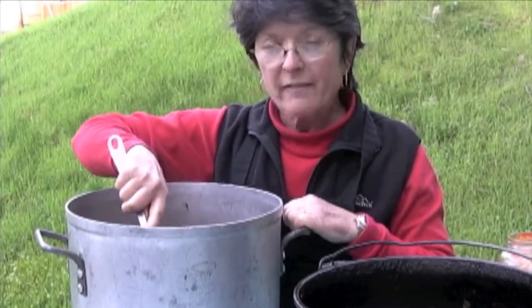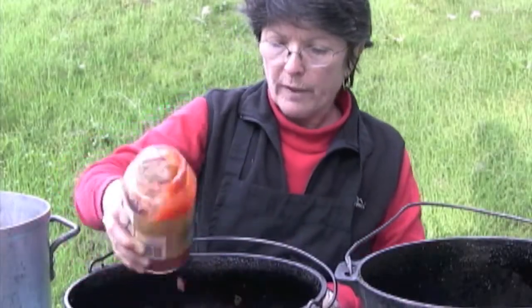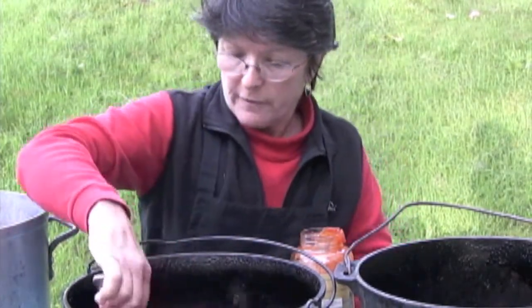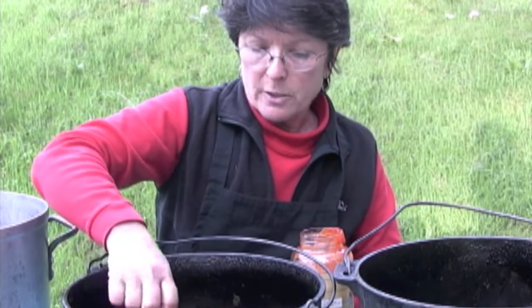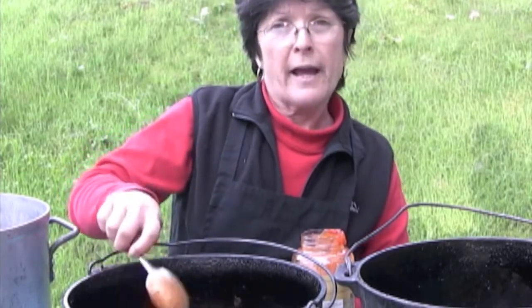So I finished sauteing the vegetables, and I've added a little bit of sauce, and now we're ready to do the layering. I'm going to start with just a little layer of sauce in the bottom of the Dutch oven, and then I'm going to add one layer of vegetables to start with, and then I'm going to add some noodles, and then the ricotta and some mozzarella, and then duplicate the layer all over again.